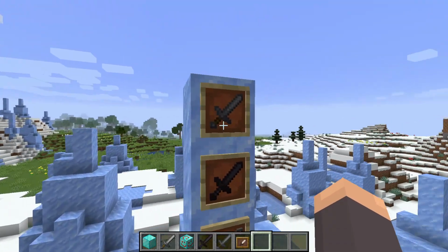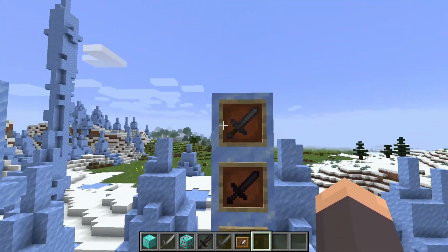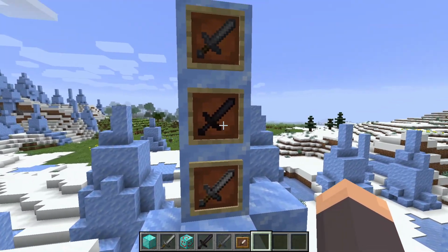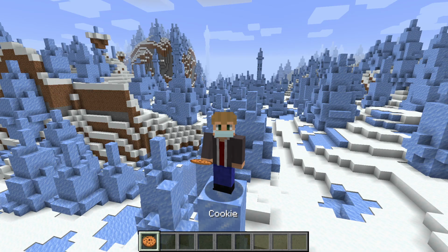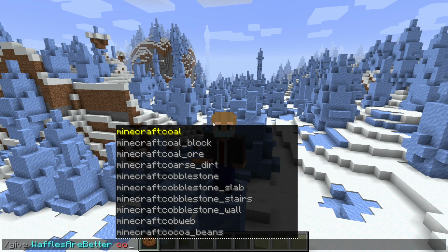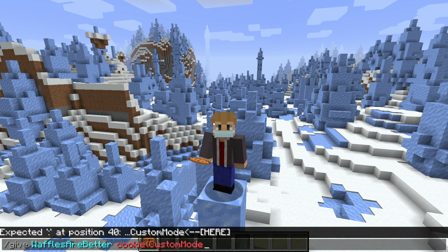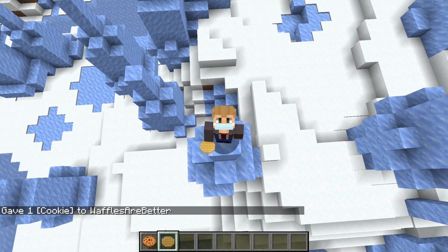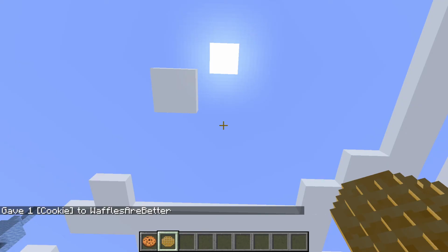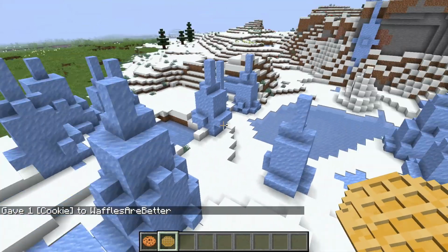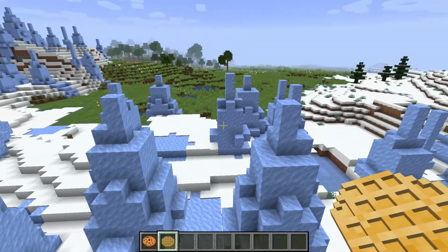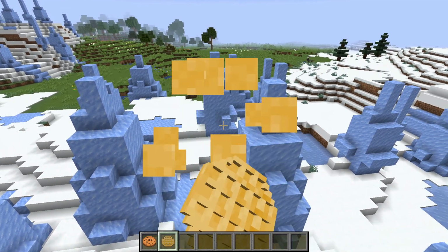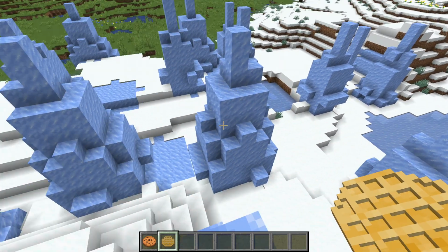And as I said, these actually do show up the right way in item frames in-game, even though Blockbench doesn't show them quite correctly. I'm going to get a cookie, and then I'll do /give, waffles are better, cookie, and then custom model data, and then 483000, which was the number that I assigned to it, and now I have the waffle item. And as you can see in my inventory, it looks like a waffle, but then if I go into first person, it has the right positioning that I set to it in Blockbench, and if I eat it, the particles are correct as well, and I can eat it since it is a cookie.